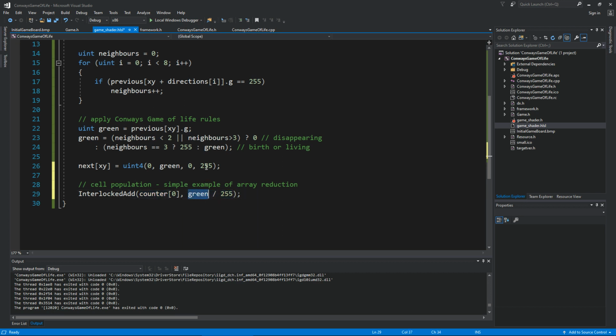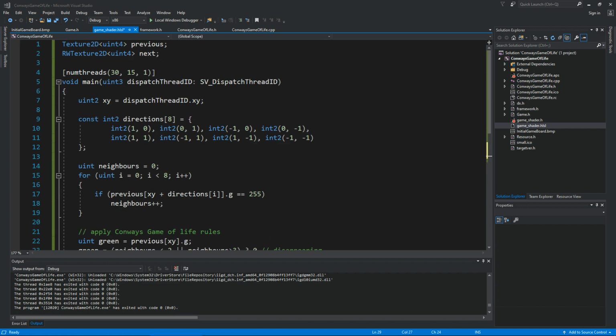If green is 255, then this expression gives me 1. So this is a cell. This cell is living, and I add it to the counter. If green is 0, this expression gives 0, and the counter is not incremented. Okay, for the counter I need to add another buffer.